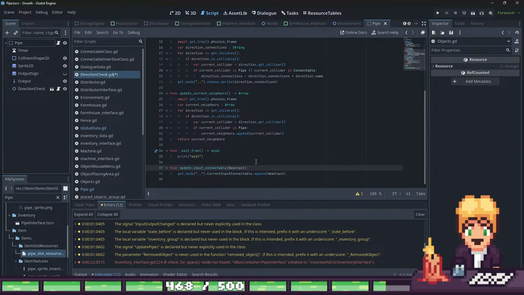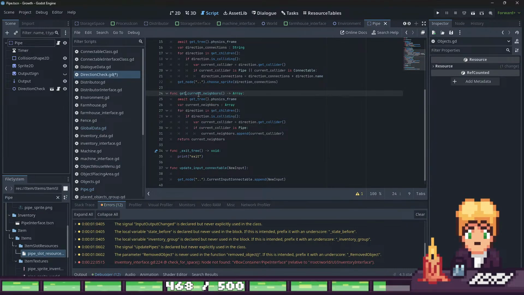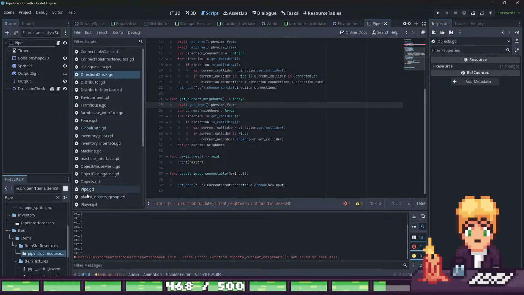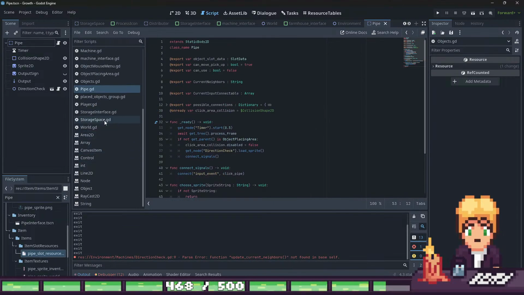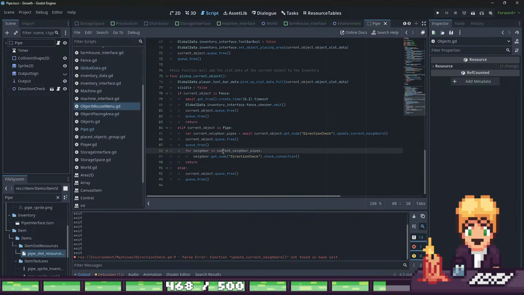And now I want that every pipe in this neighborhood, this pipe system, in this one pipeline, will take this one as their data. Object mouse menu.